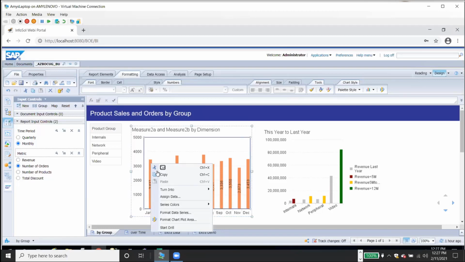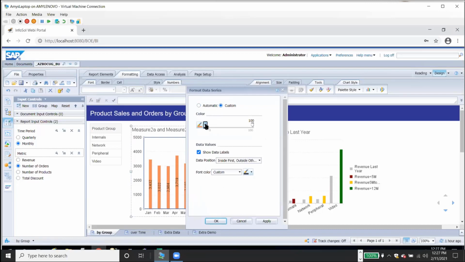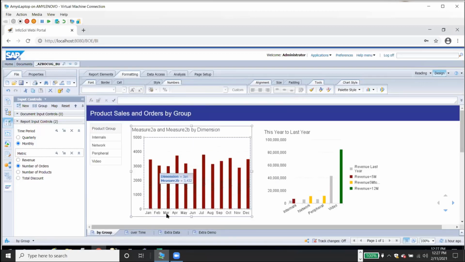Of course, we want these to appear the same color. So we'd go into the data series and set the color as whatever color we want. Let's say we want dark red. Oh, I don't like that. Let's make it dark blue or light blue. And do the same thing with the other one.